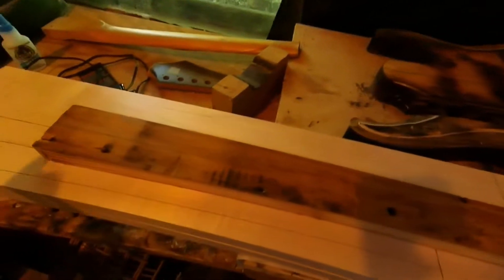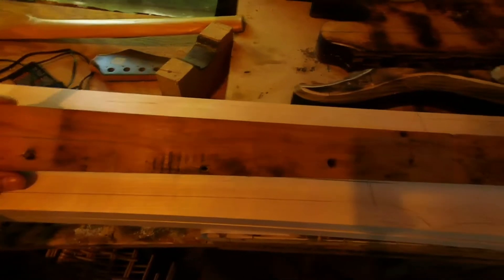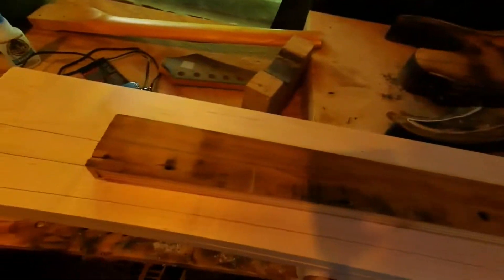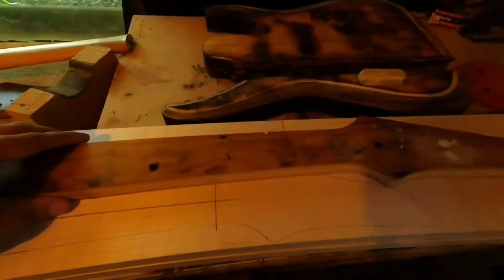If it's not flat and straight, you're going to have problems with tracing and getting things accurately measured. This template is not fancy — it's got screw holes in it — but it's accurate, it's measured correctly, it works. It's flat, it's straight, so there's nothing wrong with it. It works perfectly well. I have this for a six-string, and I am going to make one for a seven-string, because I'm going to be making seven-string models as well, coming very soon.